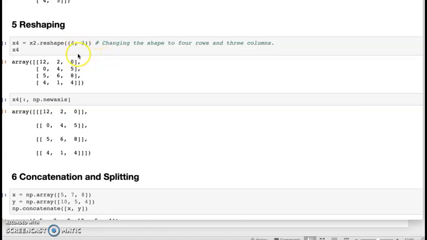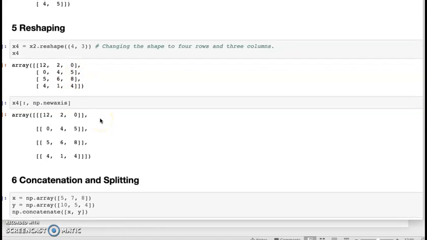You will see they just take the elements one by one, in order. Now because you have 4 rows, each row has 3 numbers. So you can see 12, 2, 0 as the first row. Then continue, we have 0, 4, 5.